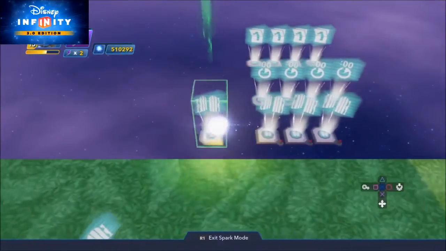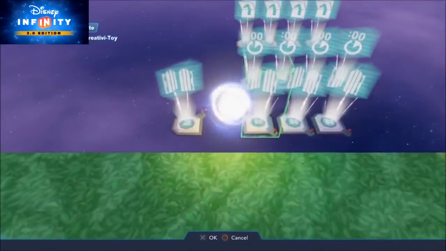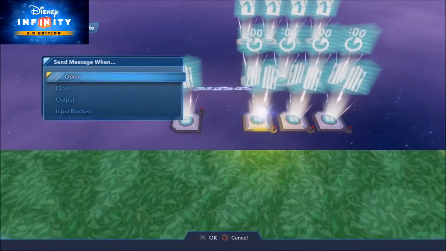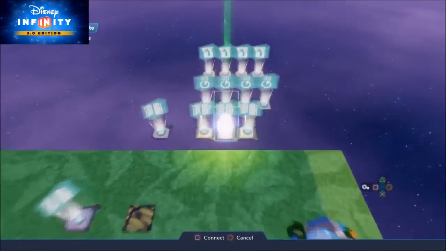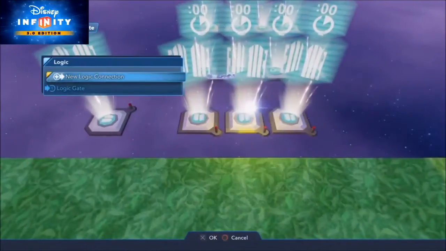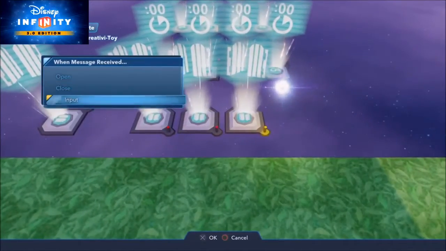So this will be the top of our logic chain, and it will receive a signal from our control logic gate here. And then to do a simple logic chain, we're going to have to do input block to the first one, to input to the second, and also do input block to the second one, to input to the third one.